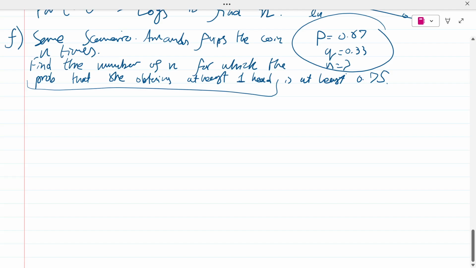Now look, how many n's even are there? We don't know, right? Let's say it's something greater than 10 or something greater than 5, right? We don't know what it is, right? But maybe 5 is included, maybe 5 is not. I'm just trying to use it as a number of reference, right? 4, 3, 2, 1, right? Or the number of r's, I should say. The probability that she obtains at least one head, how would you find it? This is greater than or equal to, right? So P(X ≥ 1) is going to be equal to what, right?